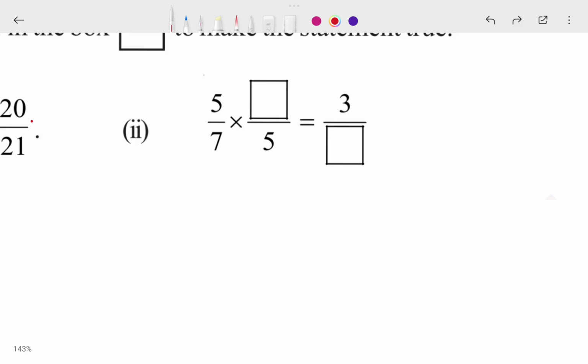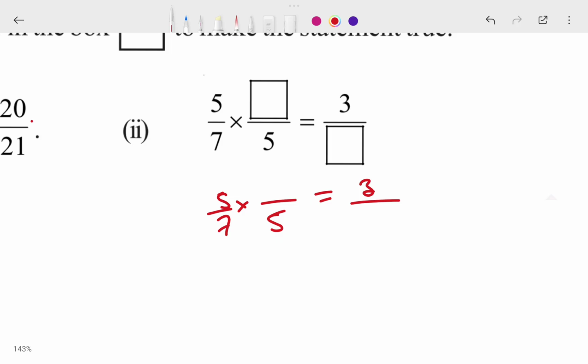Now, you can ask what we can do here. Actually, if you see, 5 by 7 is given here. It is multiplied by some number, then it becomes 5, then it becomes 3, and that will be something. So let's suppose what number will be there. The answer will be 3. What number is it? I can tell you what number will be there. Do you have any guess what your answer will be?